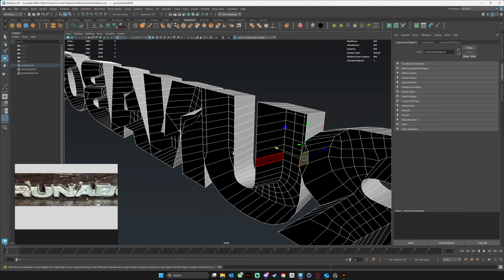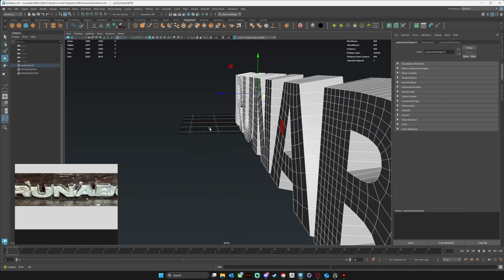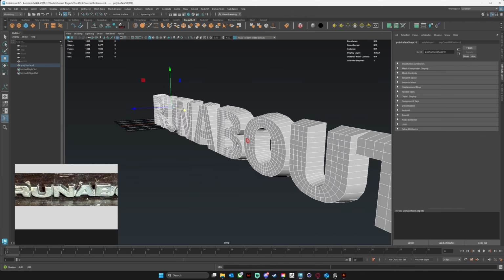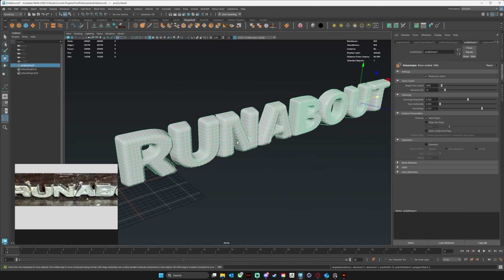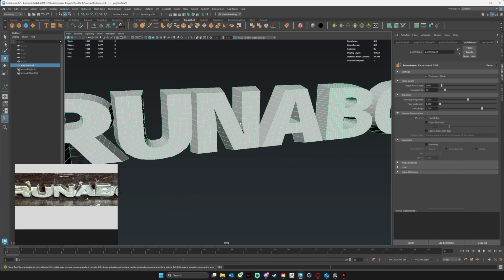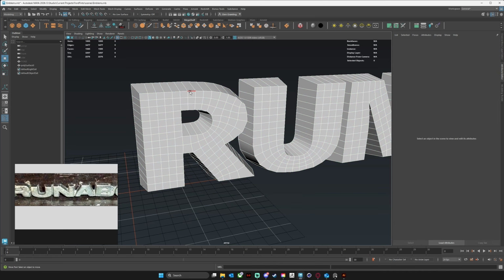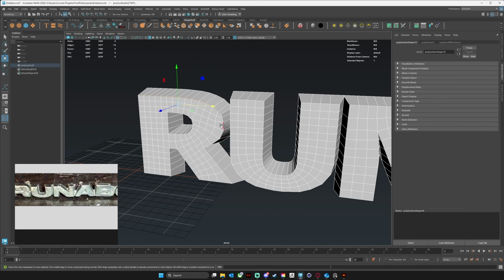And we're pretty much getting the same result here. There's a little bit of weird stuff in here, but just as an example of how you can kind of leave it the way it is, we're just going to leave it the way it is. And if we do smooth it, it's going to look a bit weird. So we do need to crease our edges. So I'm going to select all of my outer edges and do a bevel on them.